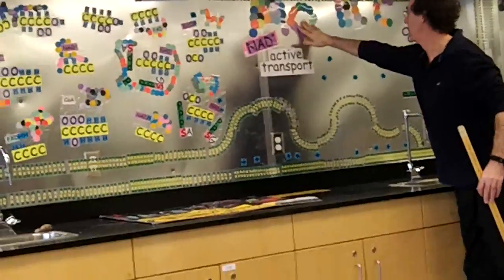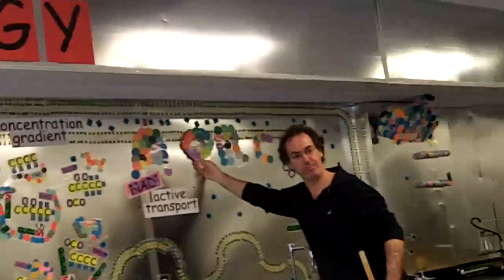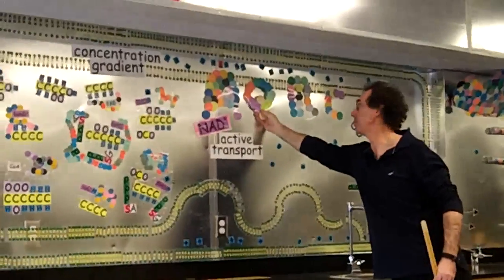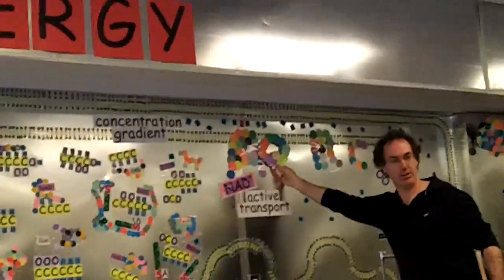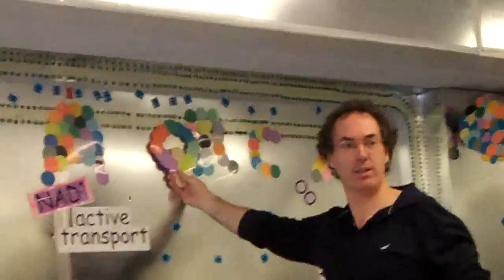Okay, now squad. Now see what I'm doing here? I just have to move it off. Q is embedded in the phospholipid bilayer. It's just bouncing back and forth between. What's the protein that Q is now contacting? NADH dehydrogenase. Yeah. Good. And Victoria, what's the name of this protein?